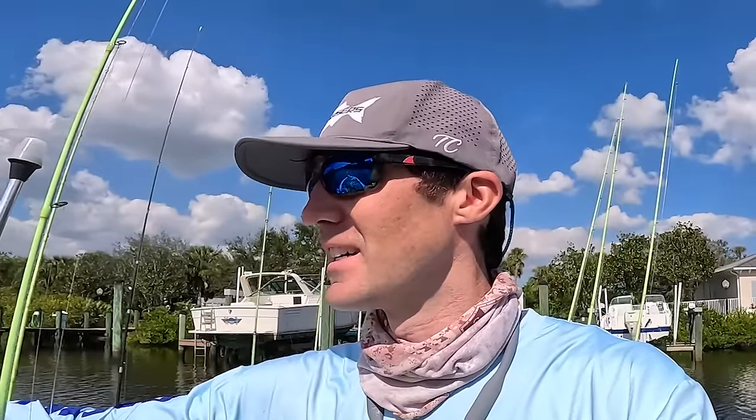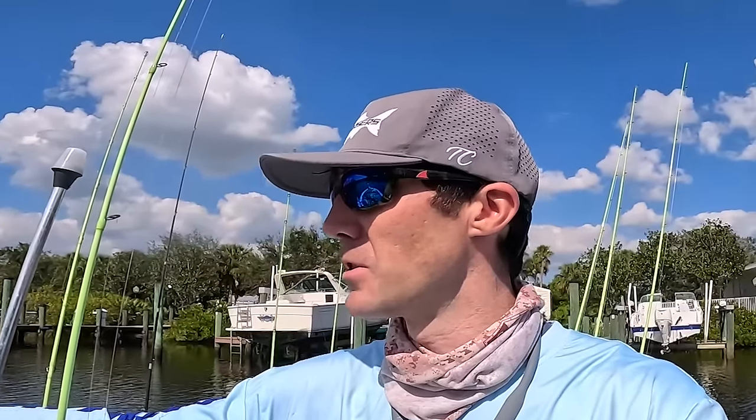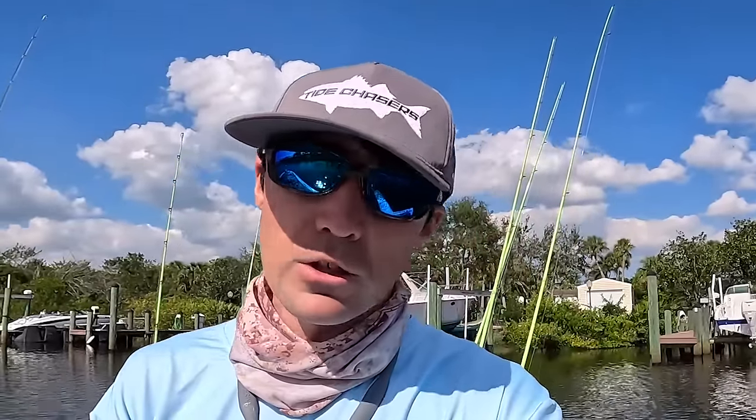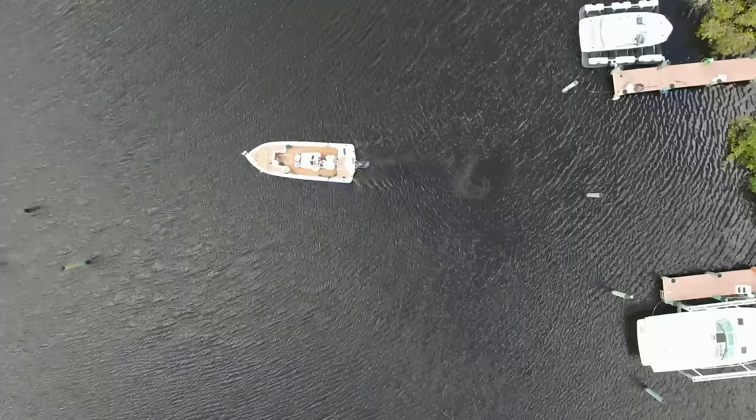But it's starting to get real hot upriver here now, and I kind of want to switch it up, so we're gonna beeline it downriver a few miles and I think stop off and hit a pompano spot to see if we can get one for lunch and also maybe to take home, and then we'll probably hit a bridge or two and maybe some docks and some seawalls further downriver. So let's get it.